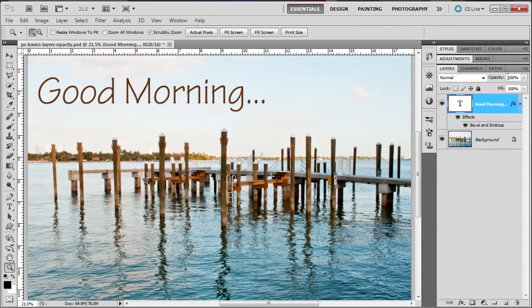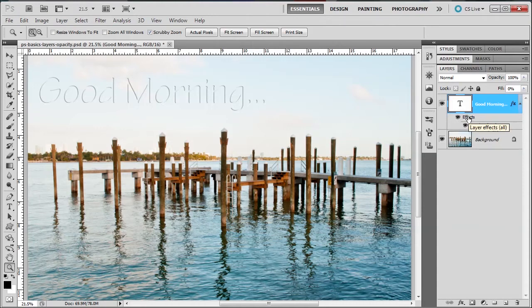Now that's opacity. So opacity means I'm going to affect the whole layer. Now fill opacity says, I'm going to affect the interior opacity of the layer, but you can still add effects and see them. So you can do some unique effects in Photoshop with just these two. So I'm going to decrease the fill opacity as you see here. Now watch what happens. The "good morning" is still disappearing, but it allows me to apply effects to the layer still.